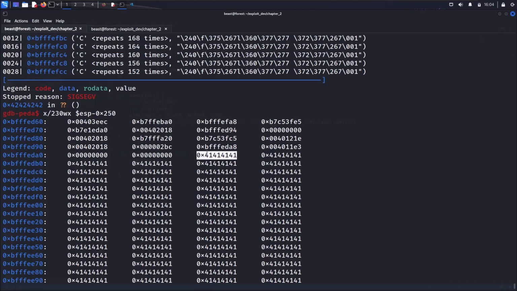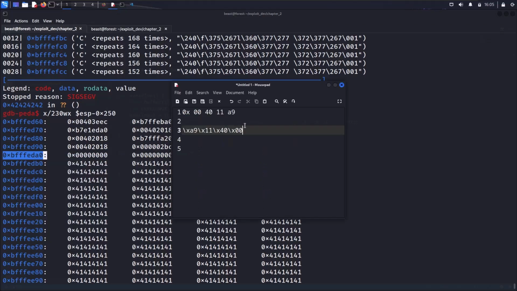As we can see, 41 is A, and this is the address where the payload starts. So it is shifting by 8 bits. So this address will finally become 8, and here our payload is.